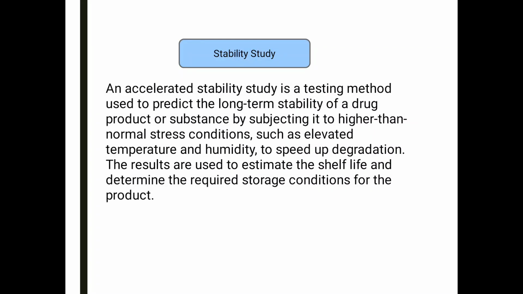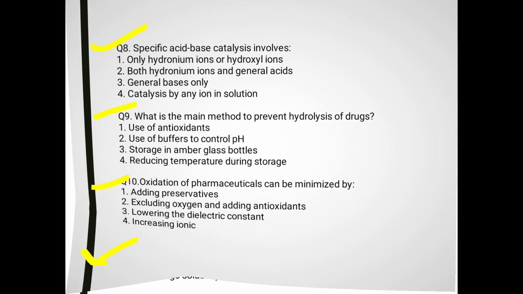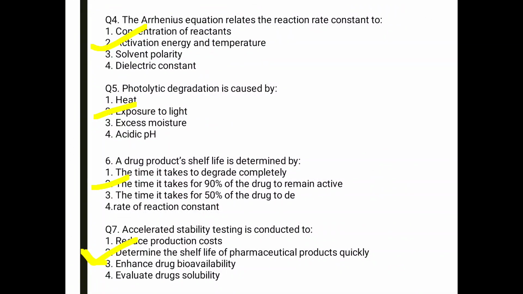Stability study. An accelerated stability study is a testing method used to predict the long-term stability of a drug, product or substance by subjecting it to higher than normal stress conditions such as elevated temperature and humidity to speed up degradation. So question number 7, accelerated stability testing is conducted for. Stability is the capacity of a drug product to remain within its identity, strength, quality and purity. Objective of stability study: determine the shelf life.